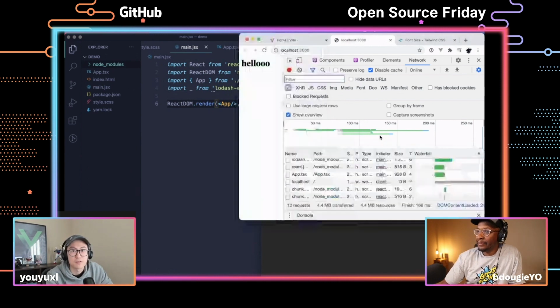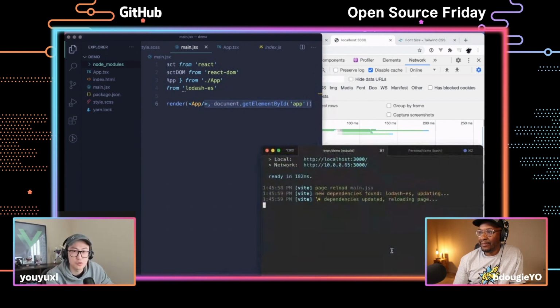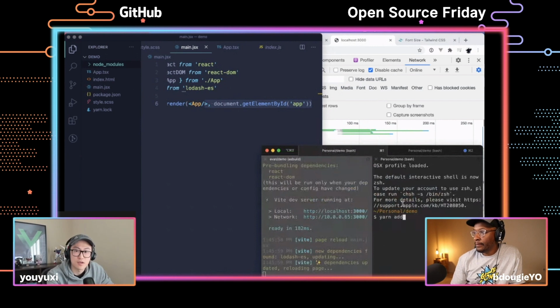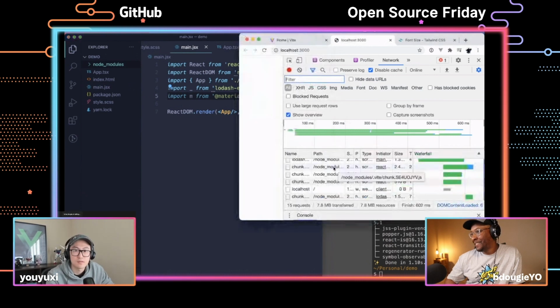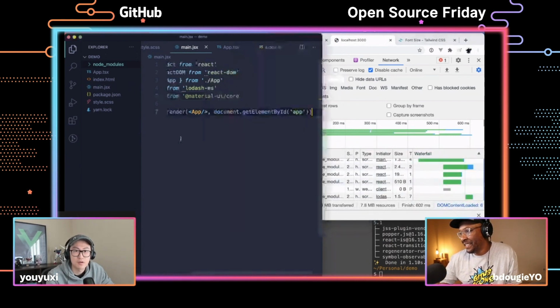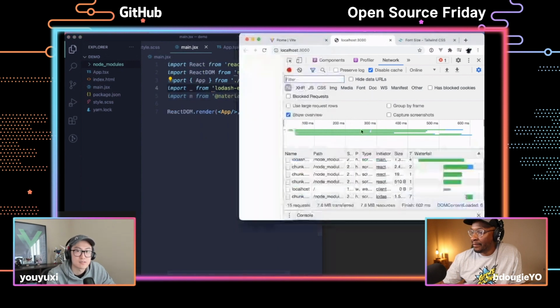Less than a second. But this comes into play even with huge dependencies, maybe like Material UI core. So this is going to be pretty intense, right? So we finished that. We imported Material UI core, and still it takes less than a second. Granted, I'm running on an M1 ARM Mac, which is insanely fast, but if you process this with, say, Webpack or Rollup, you probably have to wait a few seconds. This is where ESBuild really makes this process insanely fast.